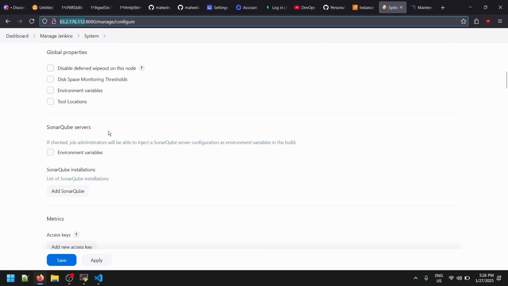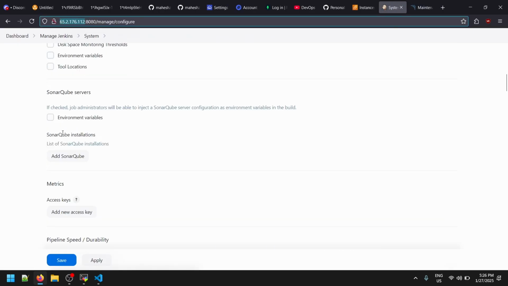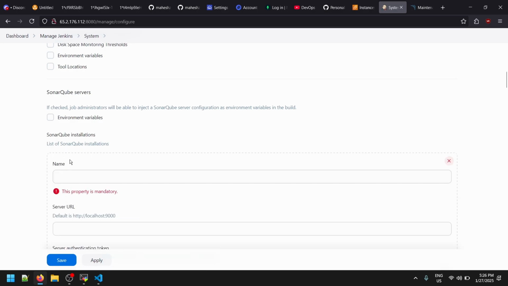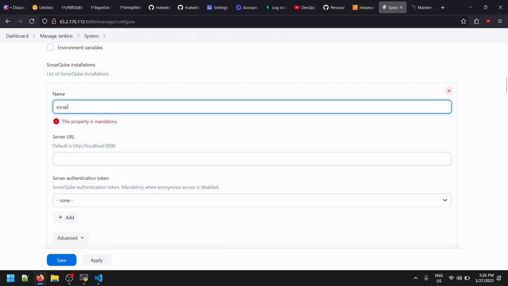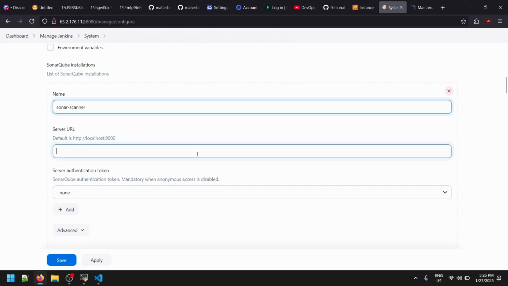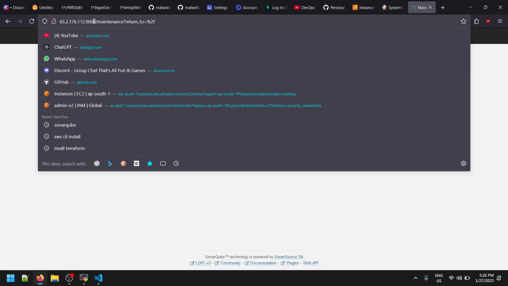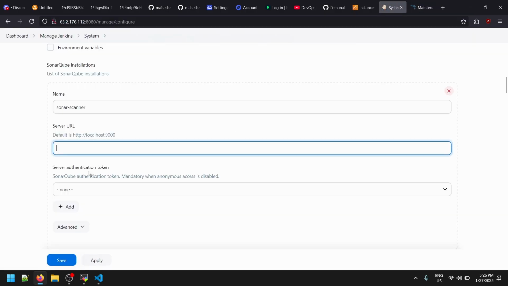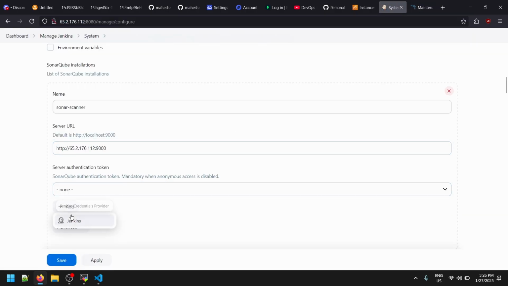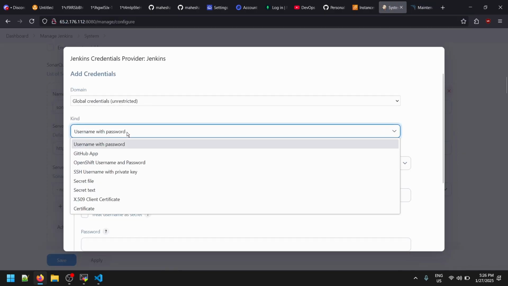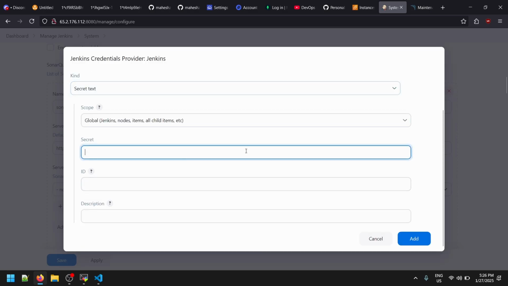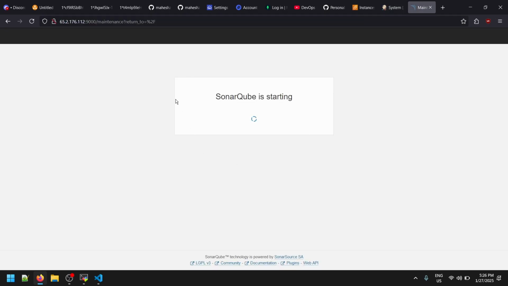So just go to the systems itself and add the SonarQube, type sonar-scanner, with the default URL that we would require, which is this one, where the Sonar system is hosted. And for the credential, add a credential of kind secret text, and we need to create that. So SonarQube is running.